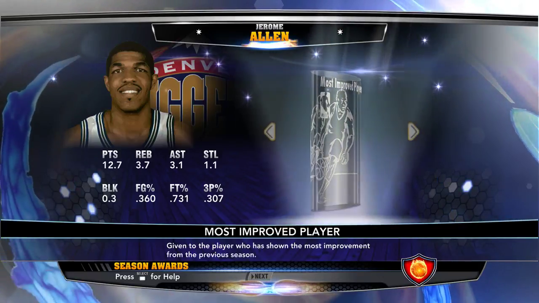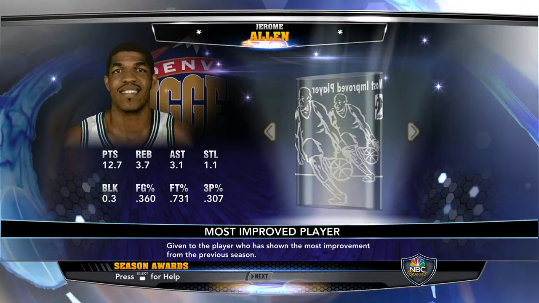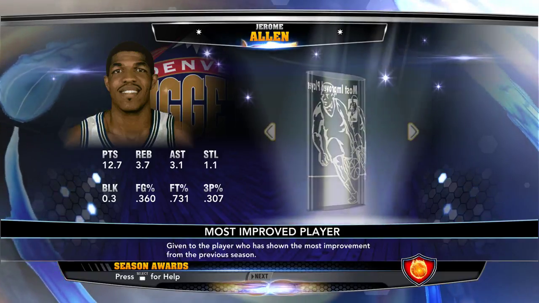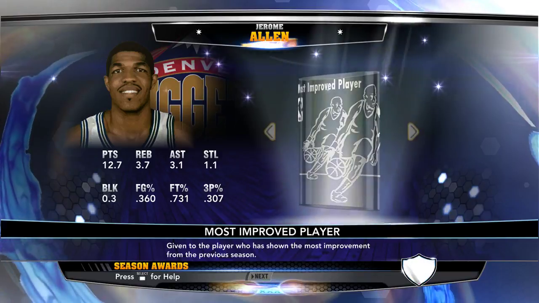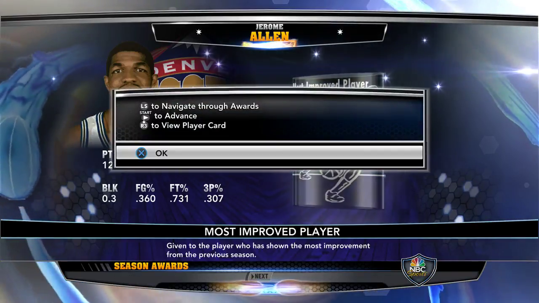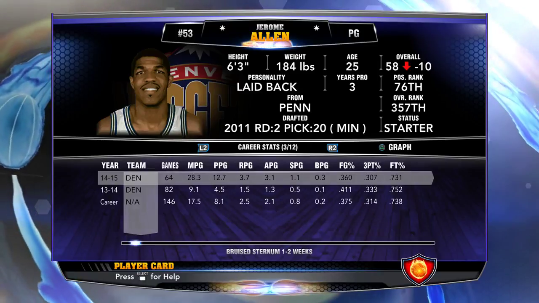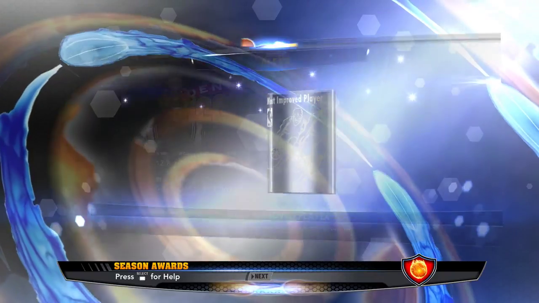Jerome Allen getting Most Improved Player. Went up to 12.7 points per game on 36% shooting. Are we really going to give a guy who shot 36% this season Most Improved Player? I feel like we could do a little bit better than that. God forbid, what did he shoot last season? He shot 41%.